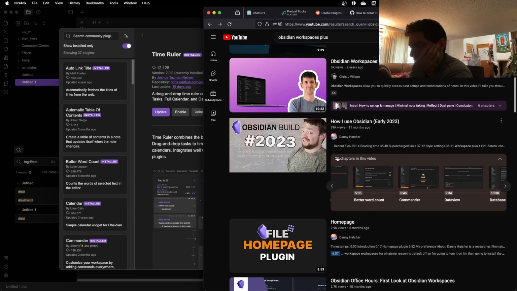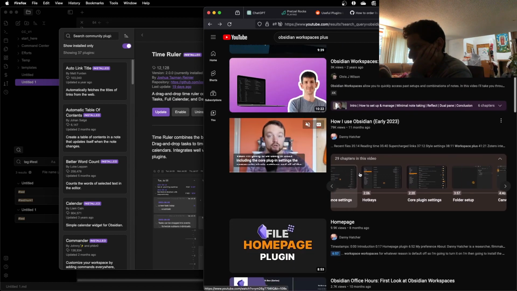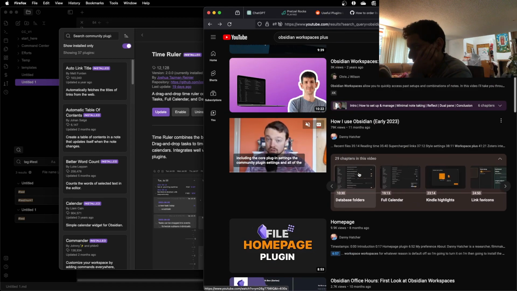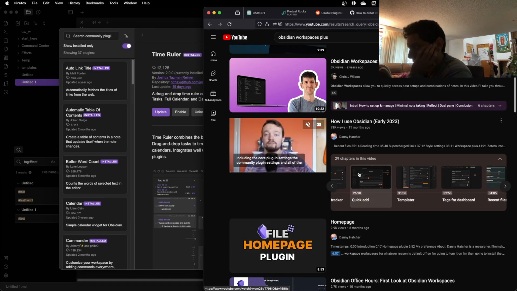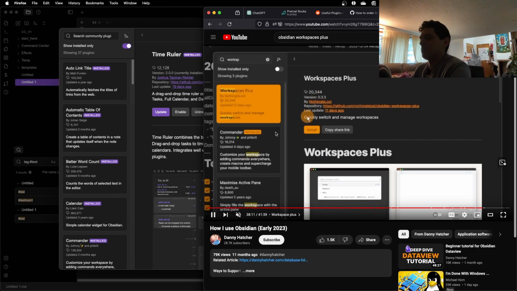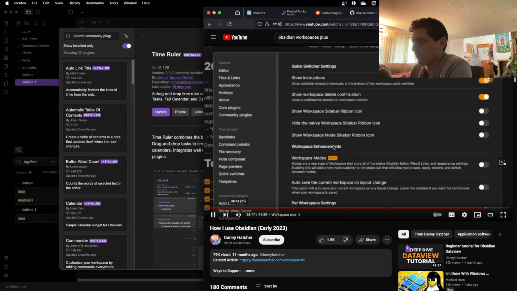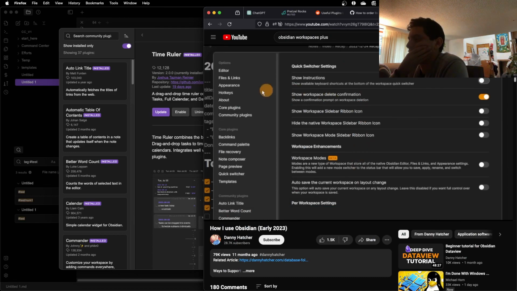Wrong one. Where is it? Oh. Show instructions, and what this does is it works with the default workspace core plugin that we had active earlier.